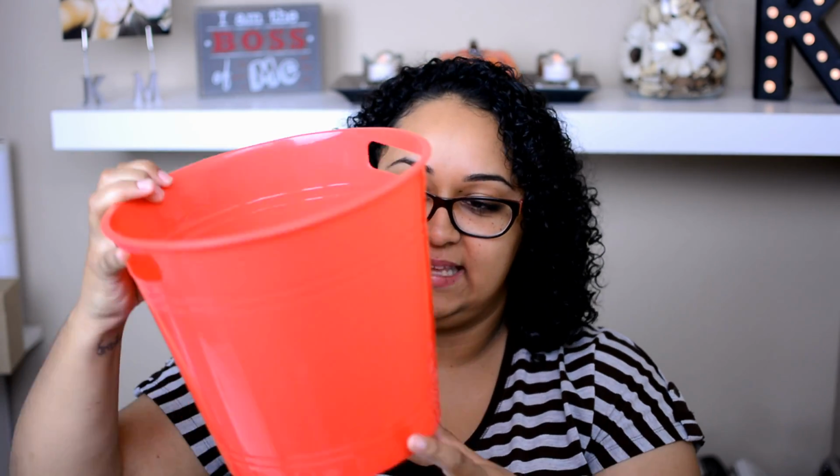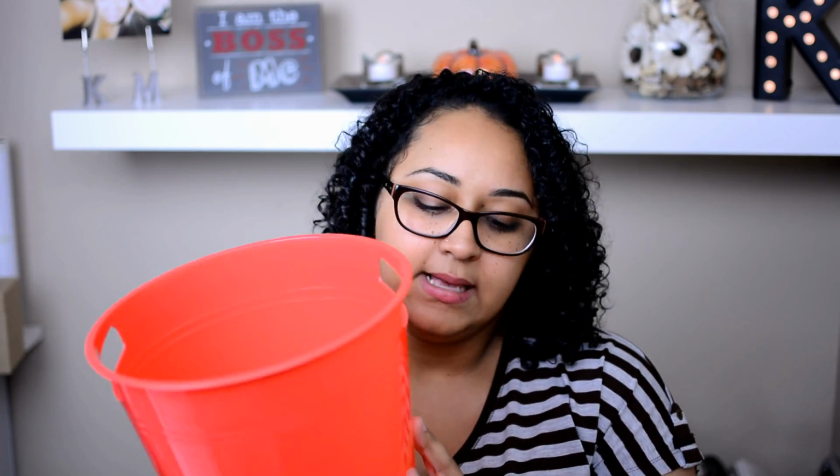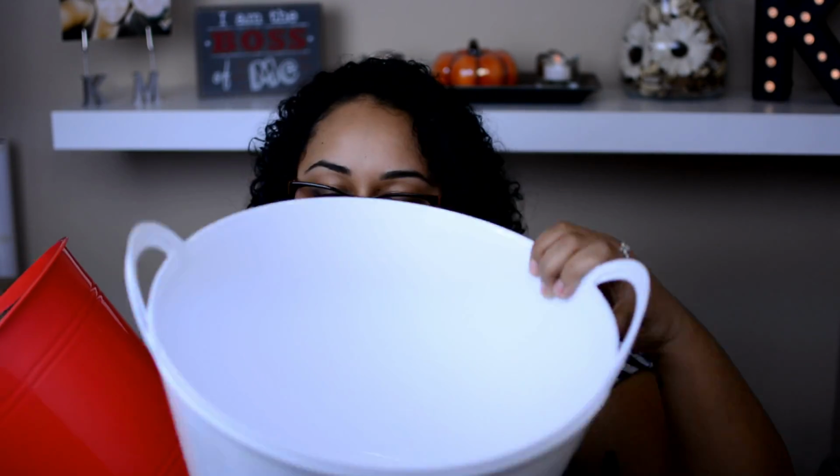Then I saw this container. Now, originally, I didn't want to get this container. I was looking for containers that looked like this one. I had seen other people haul them, and I went to several Dollar Trees and could never find them, and finally the last Dollar Tree I went to, I found this. So in the meantime, I picked up this just because I wanted something along this line. I might end up taking it back. I don't know if I'll have use for it or not. I suppose I could store extras of like my dry goods and stuff in it. But that's the reason why I wanted to get these. I'm in love with these. I really like these. So if you can score these, definitely do.